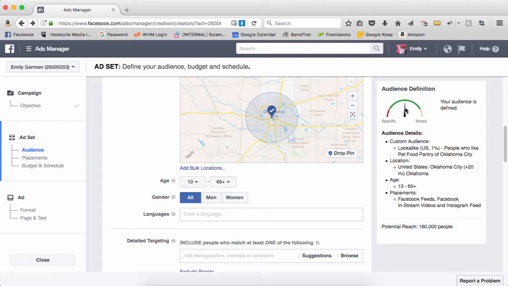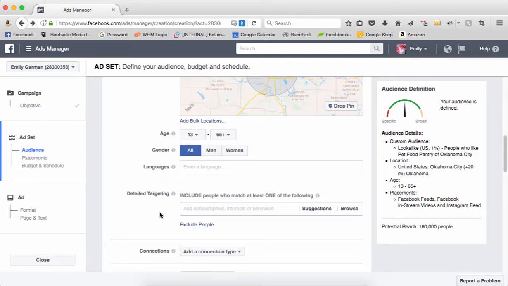What's nice about switching it down to a younger age is you can capitalize on that Instagram feed as well. Facebook now owns Instagram, so if you place an ad on Facebook, you're also able to place the same ad on Instagram if you wish. You don't have to, but you can. You can choose if you'd like your ad to be shown to men and women, or just men or just women. You can choose if you want people only who speak a specific language to see your ad. I'm not going to do either of those. I want to show to men and women and people in all languages.